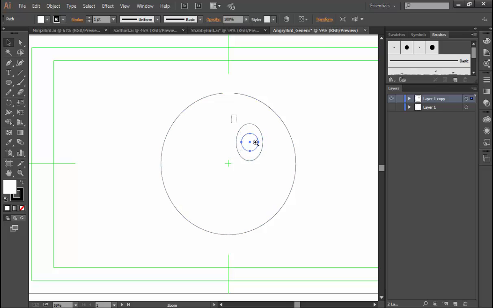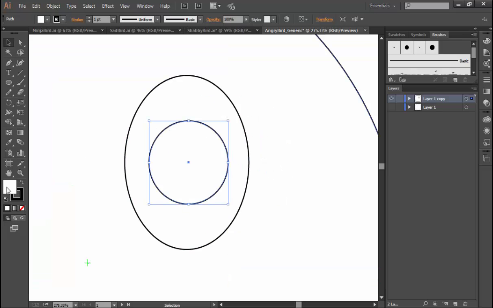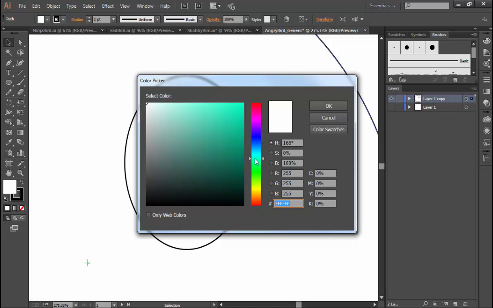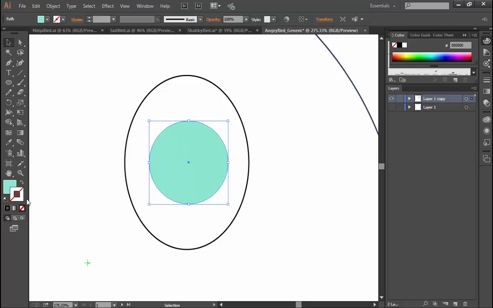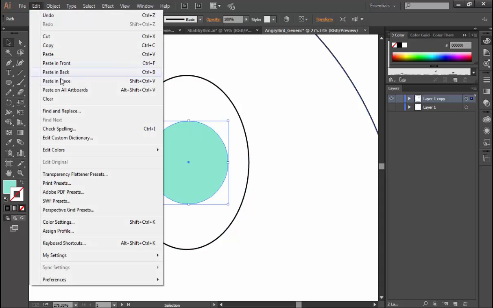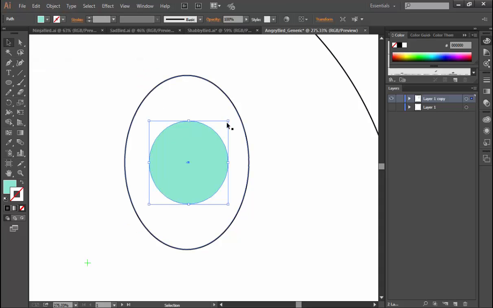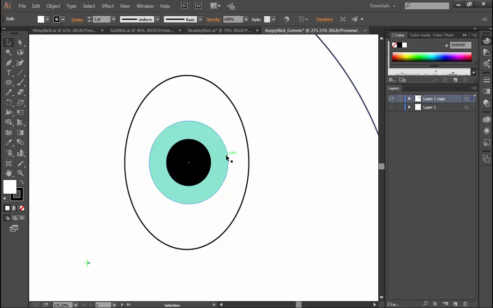All right, so there's going to be the iris, which is going to be the colored part. So I have something in there, I'm just going to give it a color. And at first, I'm not too particular about colors. All I want to do is drop a color in there, and later I'll come back and tweak all my colors so they blend nicely together. I'll take the stroke off of that as well. Okay. Then I can take this and I'm going to paste it right in front, like that. And then I'm going to hold Alt and Shift and then drag it down. And then this will be the pupil, which would be black, and there we go. Now, depending on how cute you want your guy to be, obviously the bigger pupils, more of like a sad puppy dog kind of thing.